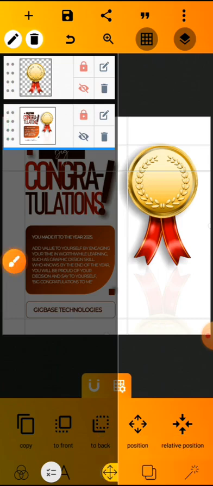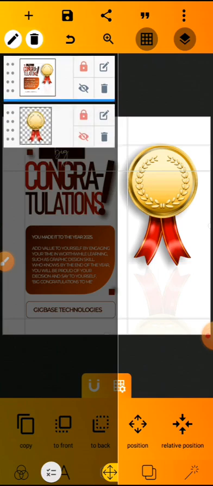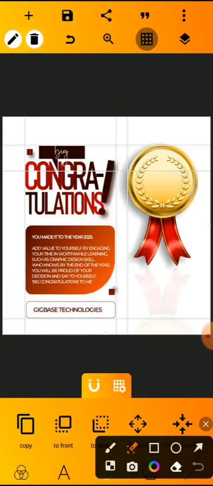To move an element up or down, above or below other elements in the panel, you can just hold the element by the left side and then drag down, or you can drag up.